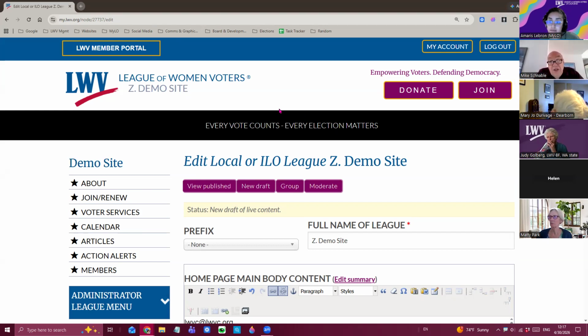Yeah, and if that's something that your league wants to do, you totally can, because then you just log in from any other page in MyLO, like the home page, my.lwv.org, or the user page that ends in /user. Both of those will always have a login bar. Because we're getting some members confused because they have two logins. Totally get that. Okay, so I'll get back to you and let you know.